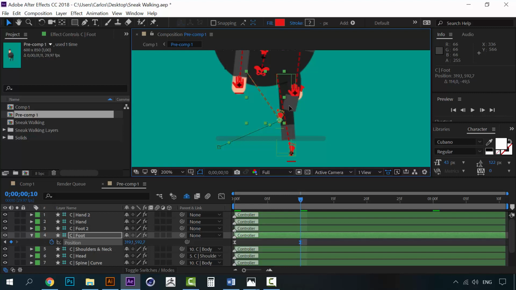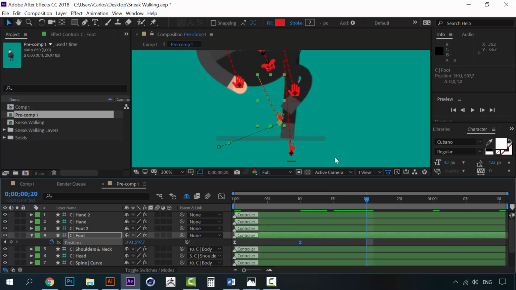Now 10 frames later, his leg should go all the way to here, because when we are walking and trying to make no noise, if you are sneaking from something, you are probably going to lift your leg pretty high so that it doesn't make so much sound. I don't know, that's the way we walk, like this.